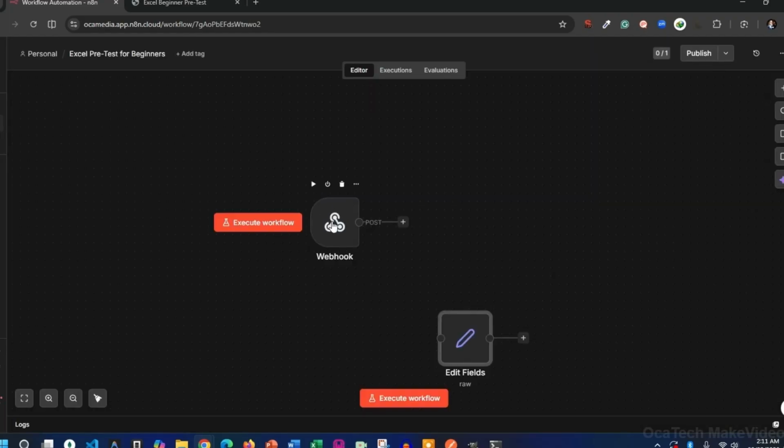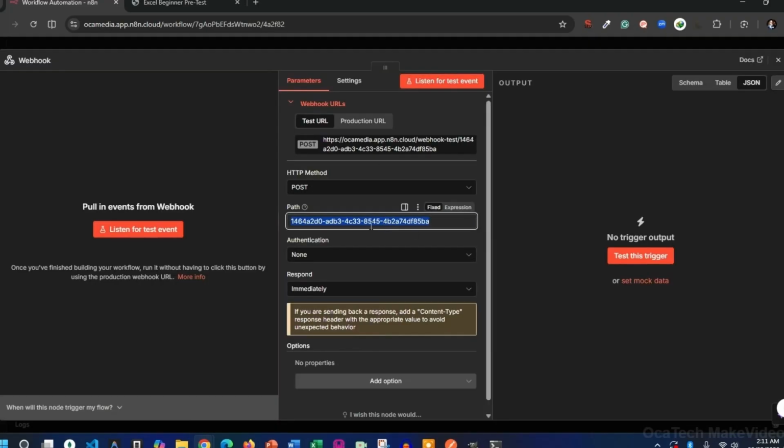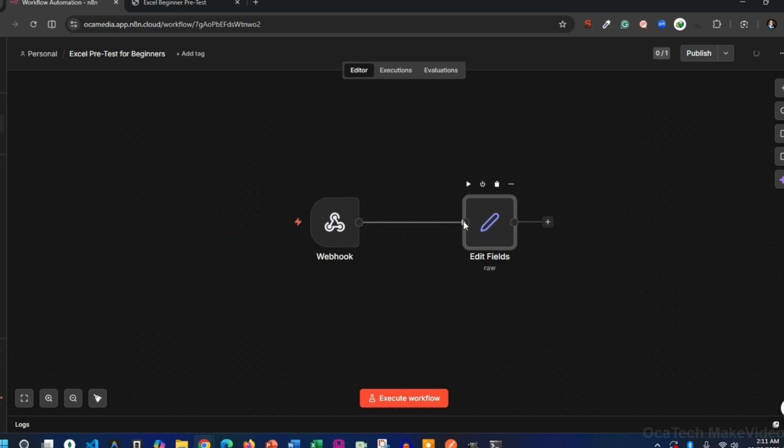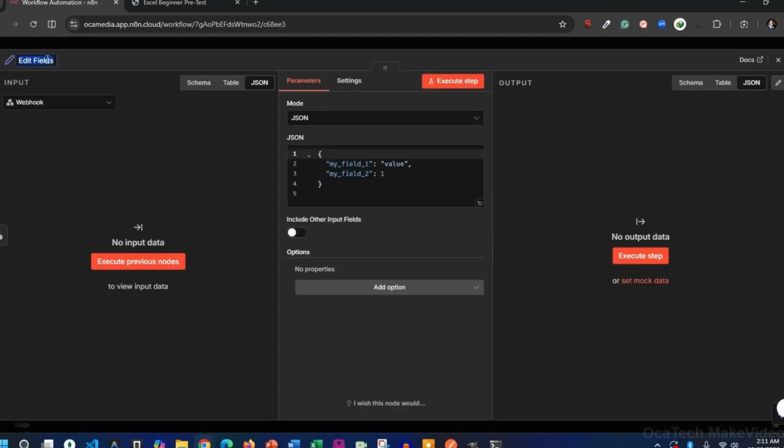Because I refreshed the page, I'm unable to access the webhook data again, so I need to submit the form again to be able to access the output as the input of the Edit Fields node. So let me connect it. You just connect it like this. The output of this webhook is going to be the input of the Edit Fields node. You can also rename it to anything. You can select and double click the node and rename it. So I'm going to name this one result summary. We need to access the output of the webhook as an input to this result summary.